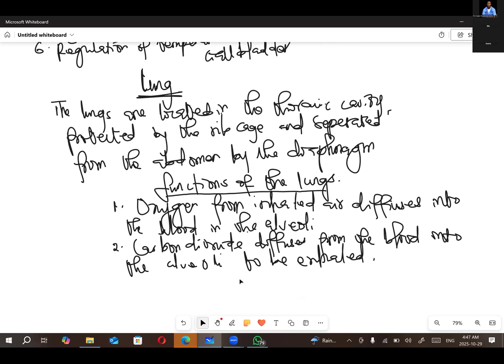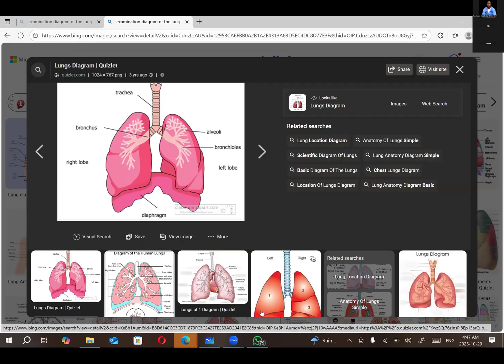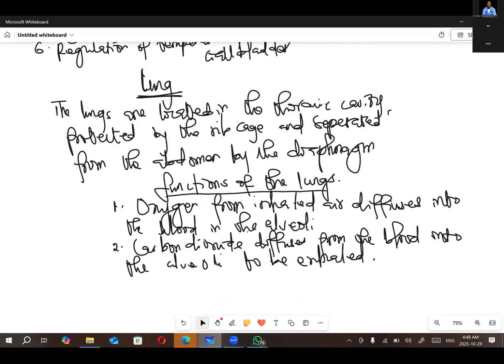I know you're busy writing, and I just want to switch briefly. So you can see the alveoli there at the top right corner. All the lung got that. You can write. I hope you guys saw that.